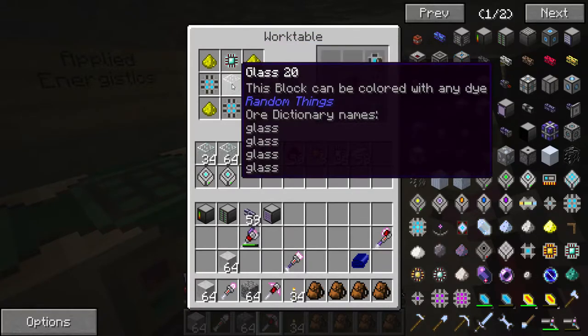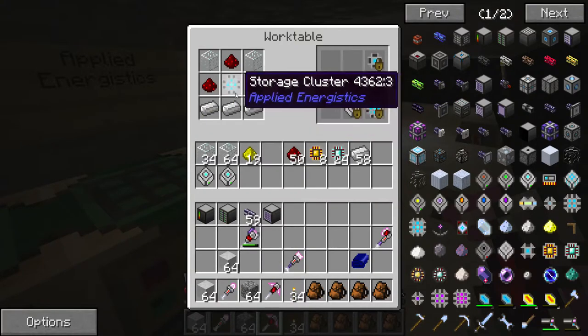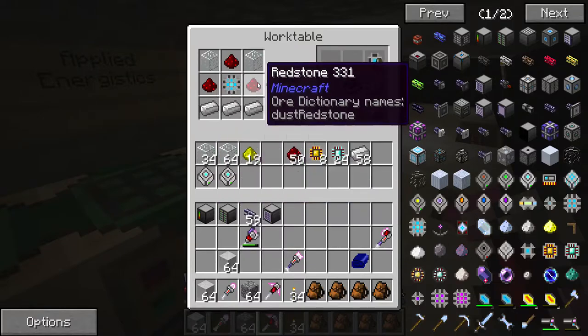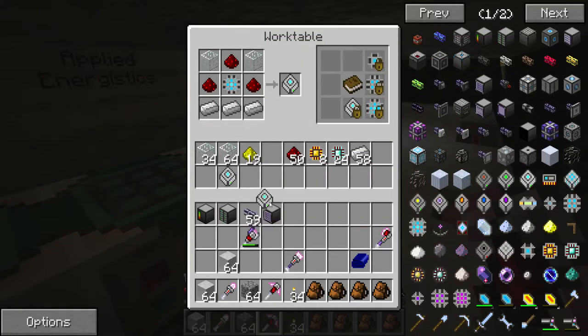Again, using glowstone, glass, and an advanced processor. That then finally gets you your end product of the 64K storage, which is just a single cluster, three iron, three redstone, two glass. So there we are. And I've made two of them.